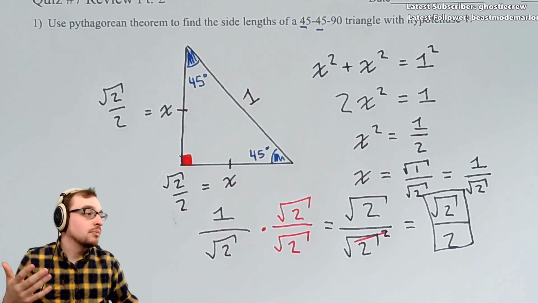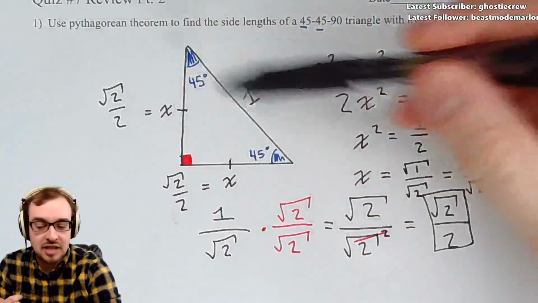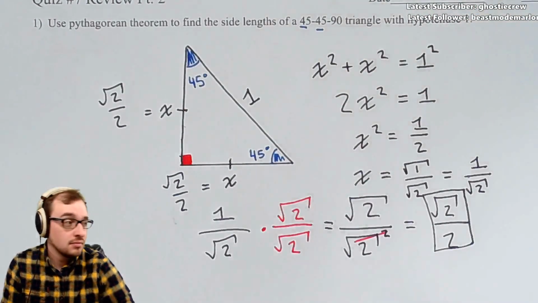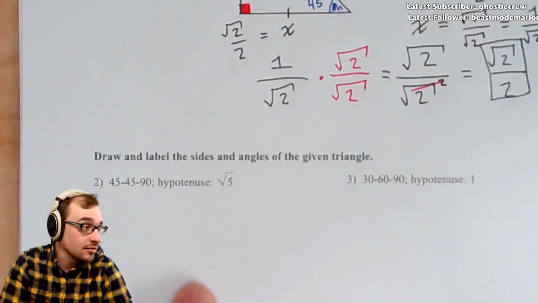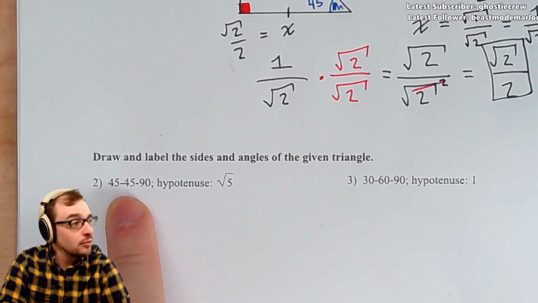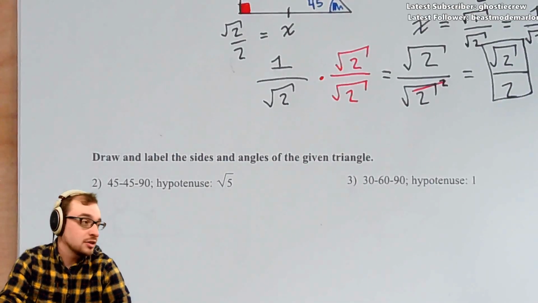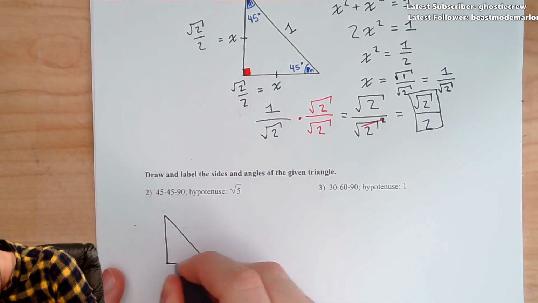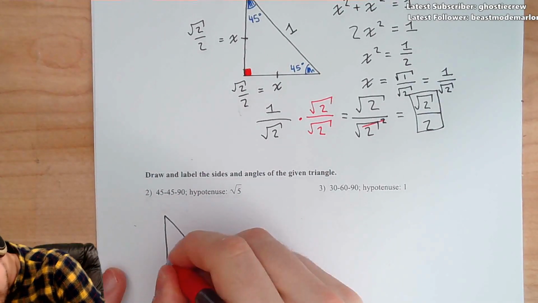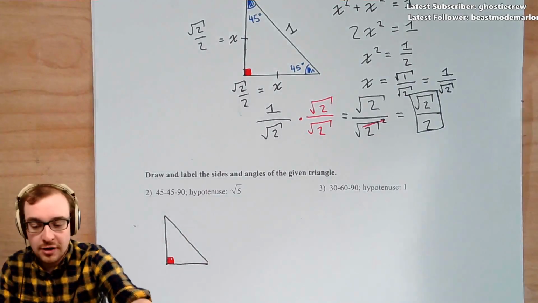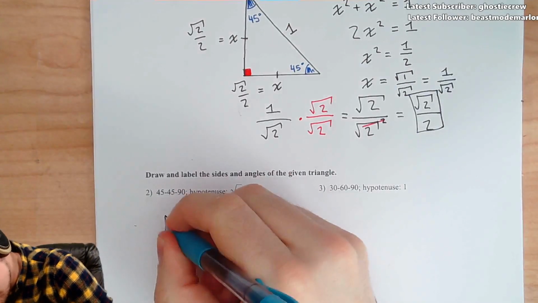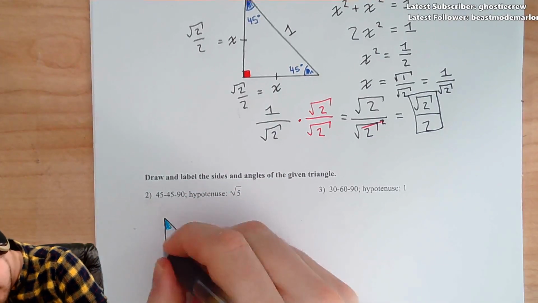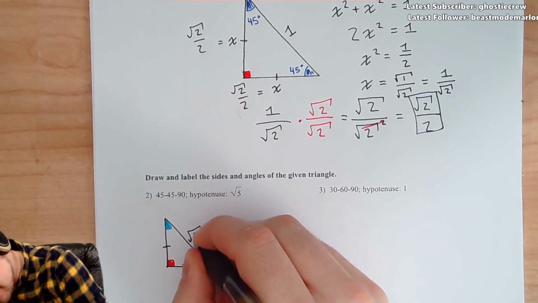Now this is super useful because we can take this base triangle that has a hypotenuse of 1, and if I were to give you another triangle that had a hypotenuse of, I don't know, root 5, as long as it's also a 45, 45, 90, it's really easy to figure out this question. So what we do is we draw the same triangles we had before. It's a 45, 45, 90. And all 45, 45, 90s are going to behave the same way. Now this one, they said, has a hypotenuse of root 5.